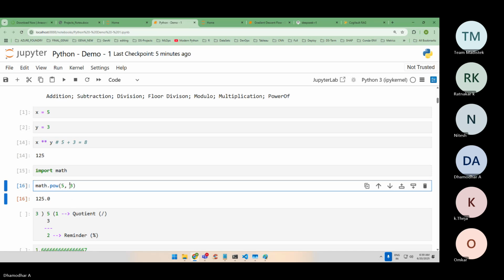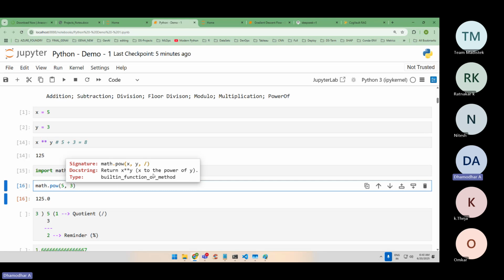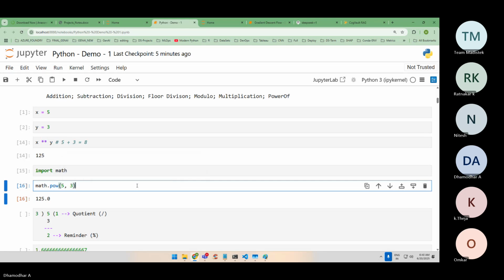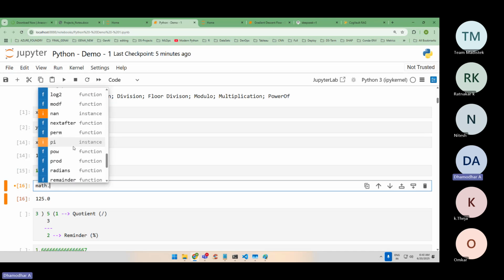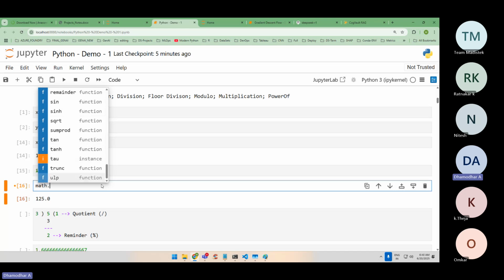It is power. And moreover, if you want to read the documentation of any method, you need to place the cursor between these round brackets. You can place it anywhere between the round brackets. Press Shift Tab. Shift Tab will provide you the documentation. And one more thing, any library, any module that you import, you can add an alias. Okay, leave alias. If you press dot and then press tab, you can see it will give you the complete list of methods and properties that it supports.